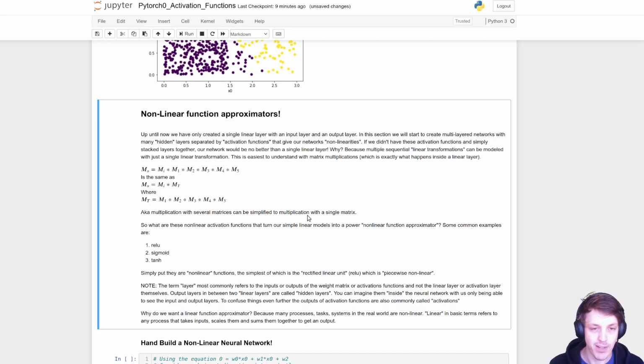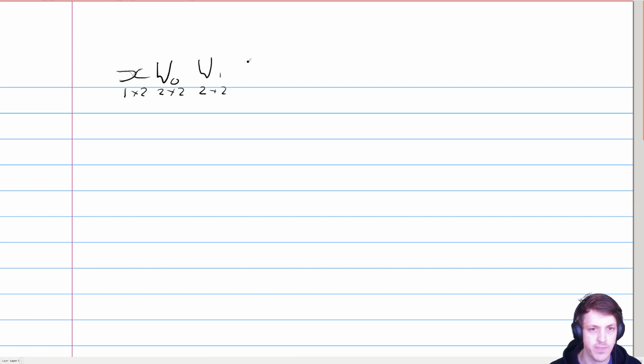Hopefully, if you remember back to your days of matrix multiplication, if I just stack multiple matrix multiplications, so if I've got my input X and I have some weight matrix W0, and let's say this is a 1 by 2, this is say a 2 by 2, right? And then I put another one, which is another 2 by 2. So I put another one, this is a 2 by 1 to get my 1D output.